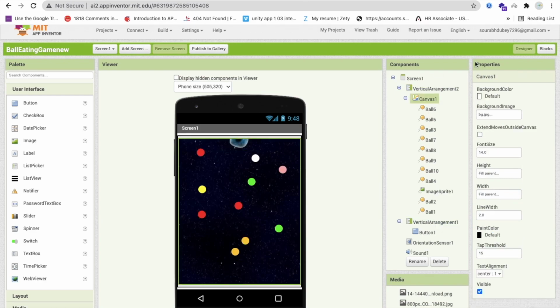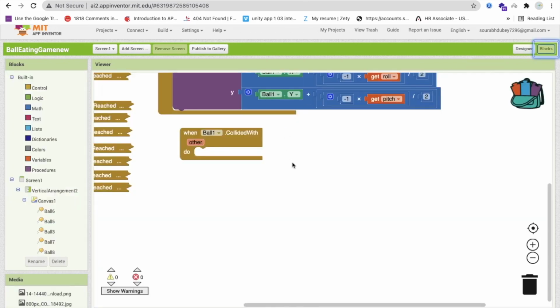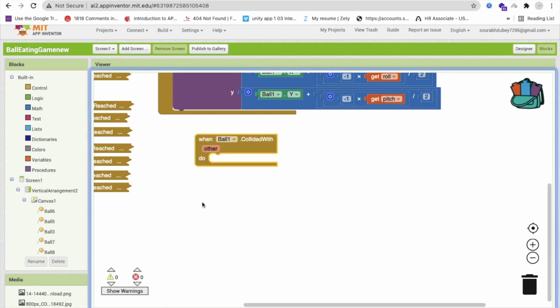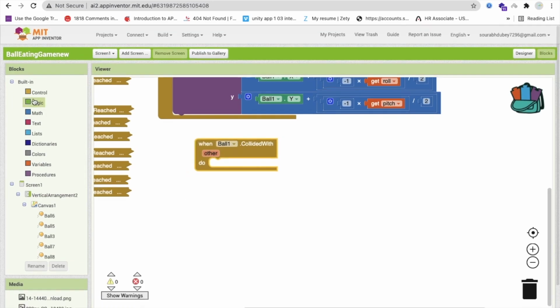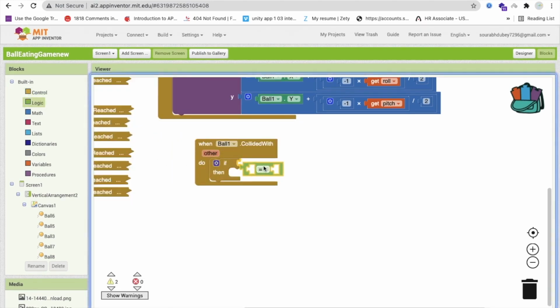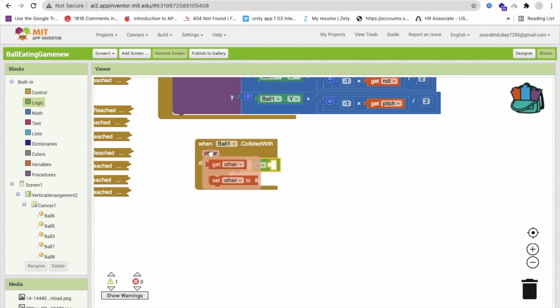So now let's go to the blocks section again. Whenever a ball collides with something, first we need to check if the ball collides with the image sprite. Suppose the ball collides with the image sprite, then we have to check the logic here. Whenever the ball collides with anything, we get the get other option.